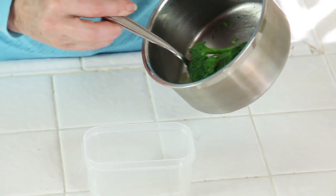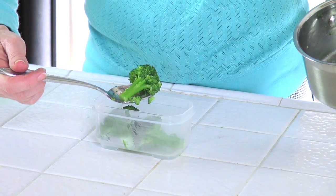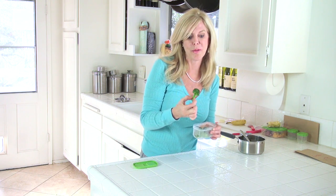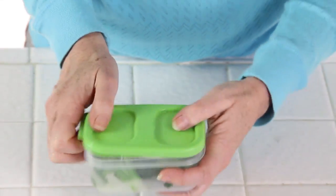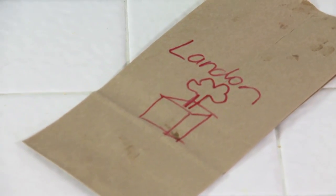We would always call these broccoli trees, and I'd say to my kids, okay, eat your tree. Doesn't that look like a tree? So in it goes. They will probably eat it just like this at lunchtime, and it'll be cool by then. It's not too crunchy because we parboiled it just those few minutes while we put the rest of the lunch together. And they'll appreciate that, and you'll see, this will get eaten.